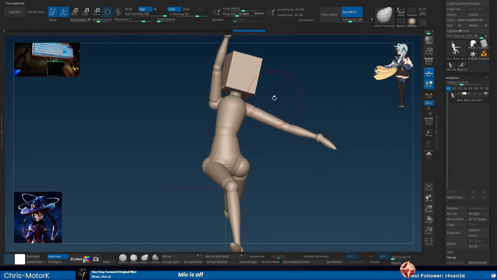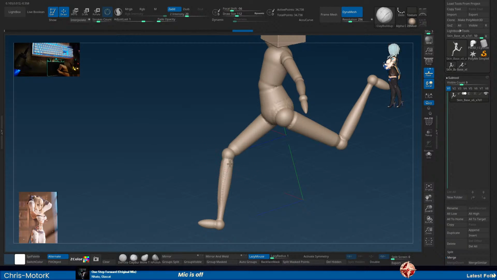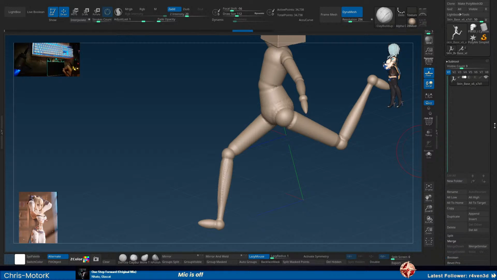So I have this figure here, right? And then make an anatomy sculpt by sculpting like this instead of using shapes and stuff. So it'll be a nice challenge to do. Let me turn this on.